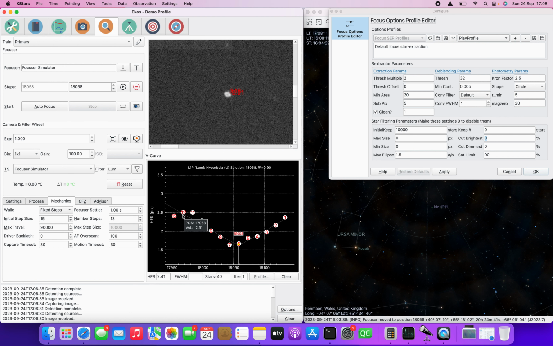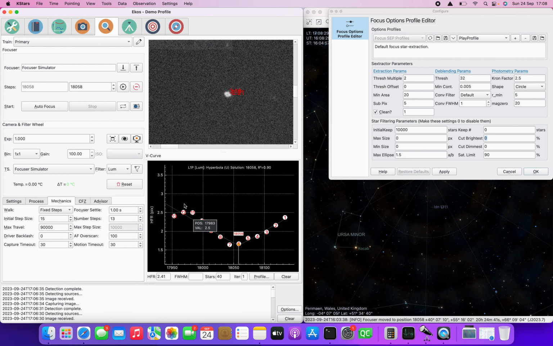And then at points 12 and 13, the donut is starting to break apart, and the star detection is detecting fragments of the donut, and those fragments are smaller than the original whole donut in data points 10 and 11. So that's why we're starting to see this strange behaviour over at points 12 and 13.